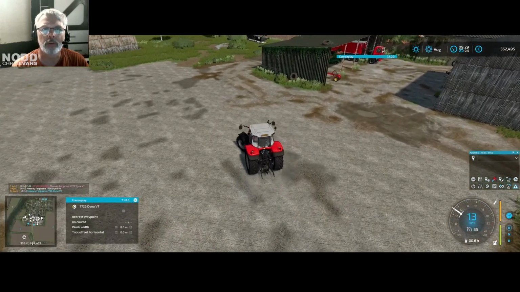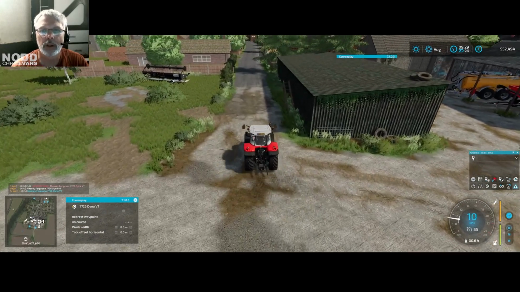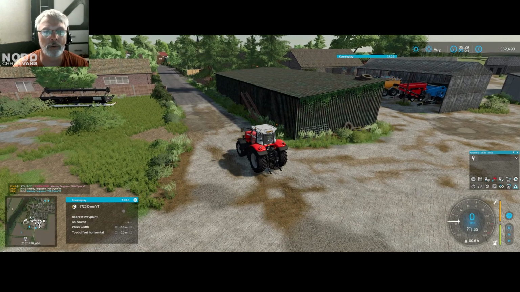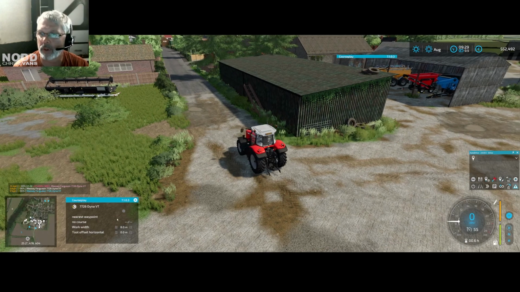Alright, I want to go to the store. The store's just down the road, and I want to be able to go back and forth from the store to here using AutoDrive. I mean, eventually I'm going to cover all the roads and all the fields and everything in this entire map, but initially I just want from the farm to the store to the farm. So let's record that.